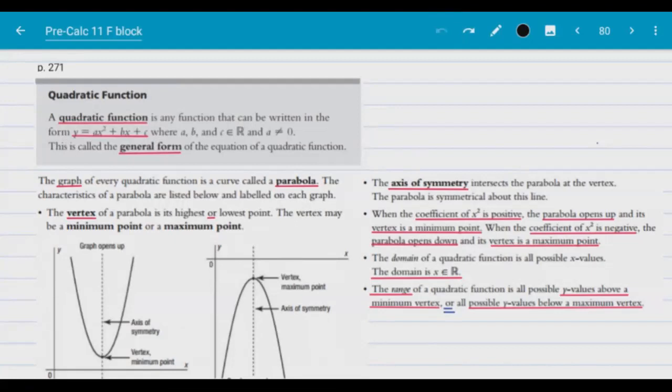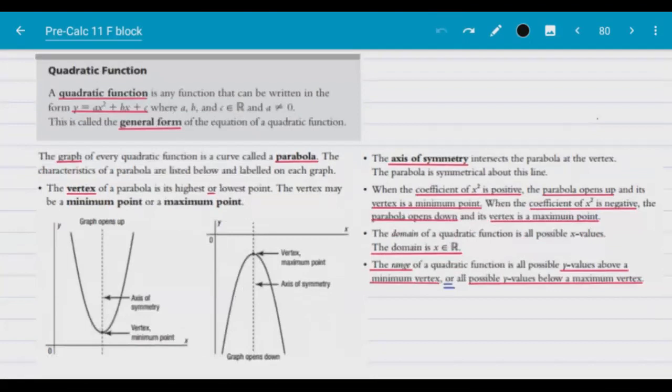Now we are going to talk about characteristics of a quadratic function, especially with regards to its graph. So here we go. For some of you, it might be a lot of new terminologies. So it's like vocabulary overload. So just take it easy. After some time, you will be able to understand and memorize all of these.